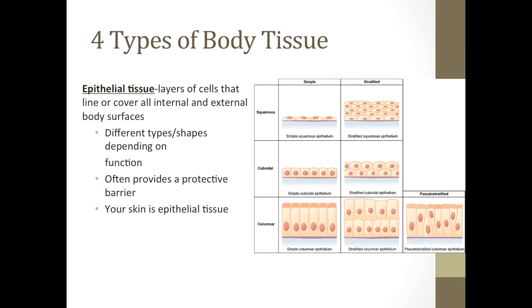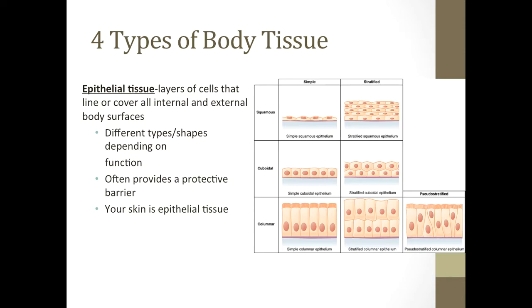The third type of tissue here is epithelial tissue. And here we have 3 different types. Once again, we have squamous at the top. This is a flattened cell. We have cuboidal. It's always fun to say. They look like little cubes. And notice this side is simple, so there's just one layer. Here's columnar. And then over here we have stratified. So stratified means that there's layers. So depending on where you find these in the body and what its purpose is, it will look slightly different because it has a different function. Remember, form equals function.